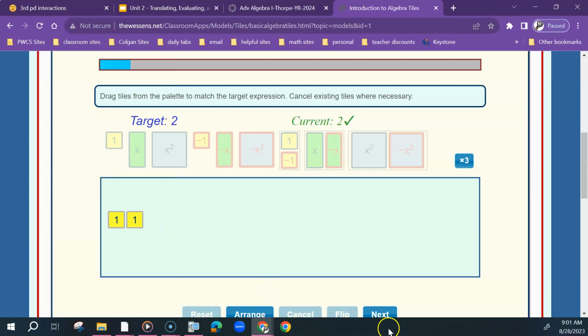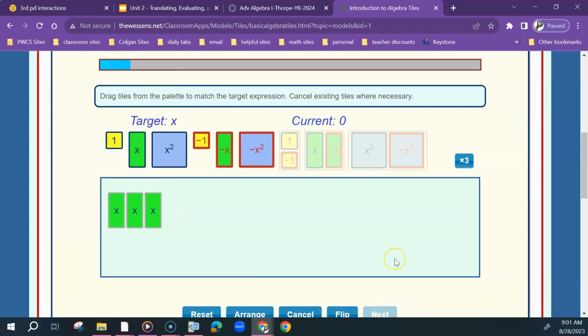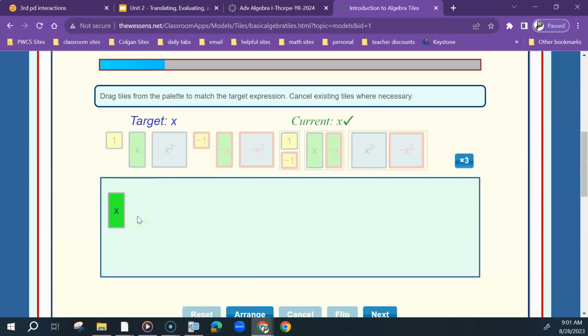All right, so let's try again. We have 3 x's. We want to get down to 1 x. How many negatives will we put in? 2. So if I put in 2 negative x's, they would both disappear, leaving just 1. So again, with the actual algebra tiles, you would have 3 positives, 2 negatives, and those 2 negatives would count as the trash pile. All right, one more time.